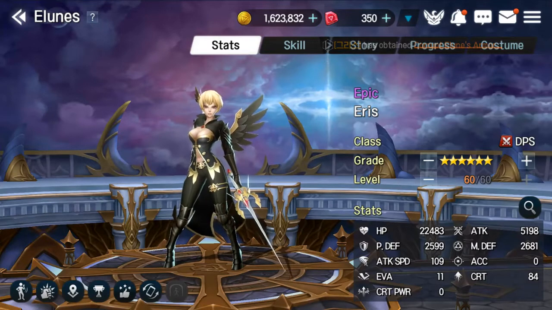Looking at her base stats at 6-star level 60, her HP is at a decent 22.4k, with her attack being at 5.1, almost 5.2k, and her physical and magic defense being at 2.5 to 2.6k. Her base attack speed at 109 puts her a little bit on the high side of the mid-range for attack speeds. She also has an increased crit stat because she is a DPS class.